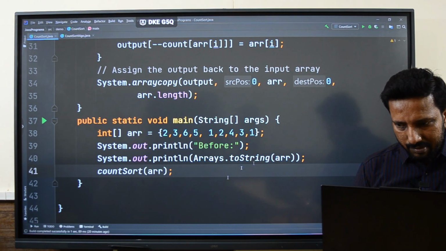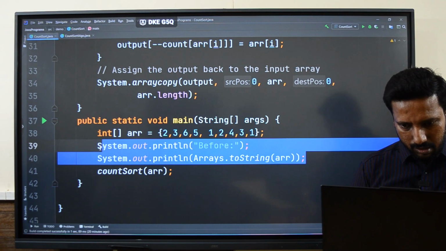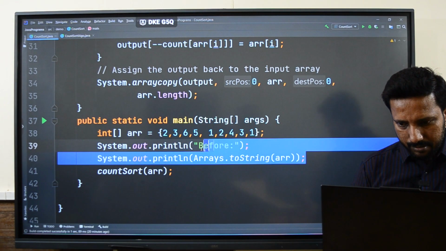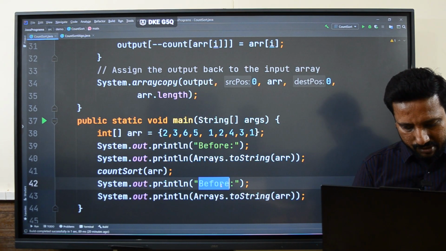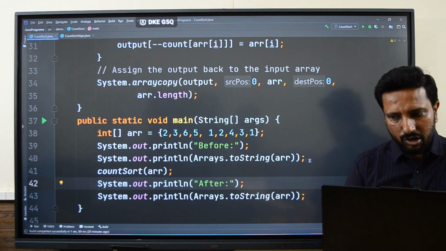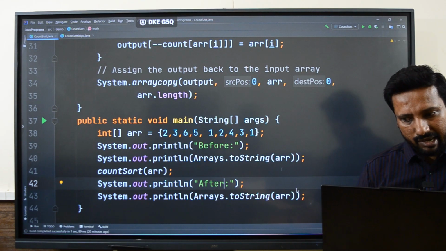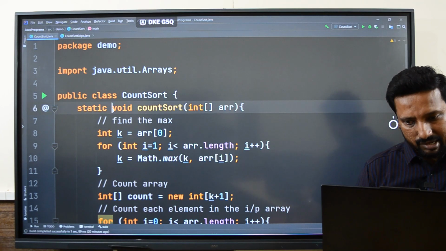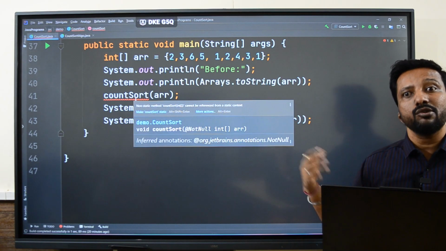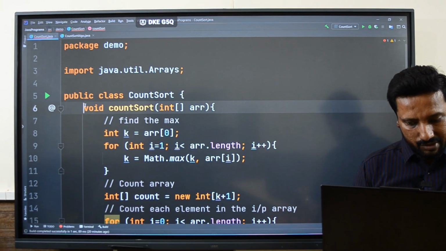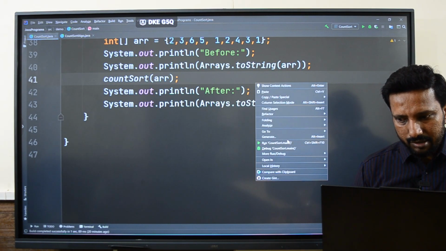Okay. And let me just copy the same thing from here if I can. Okay, 1 second. Okay, and paste it here and let me write "after". Okay, so before sorting we are printing the array, and after calling this function we are again printing the array. Okay, and guys, please remember, as I said, I have written static here. See, if I remove this, what will happen? Now I won't be able to call this. See, we need an object now, so better use static if you don't want to create any object. Now let's run this and verify if this is working or not. Okay, running this.